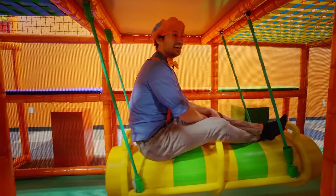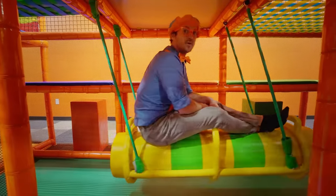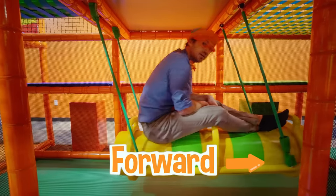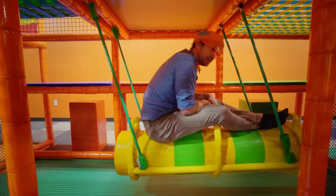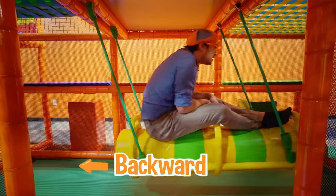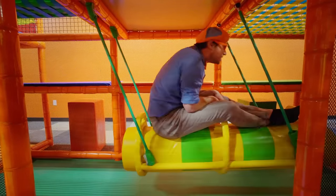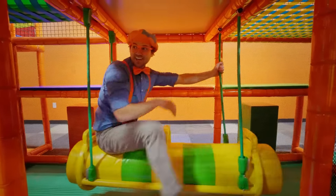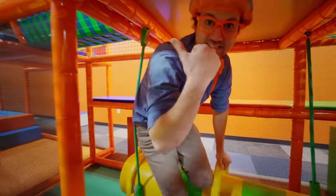They're really fun. See how I'm keeping my momentum by leaning forward when it goes forward, forward, forward. Now I'll lean backwards, back, forward, back, forward, back, forward. That's awesome. Okay, let's continue this way.